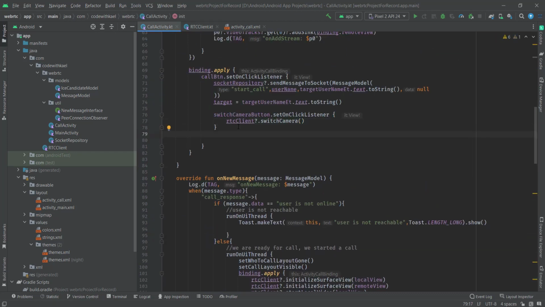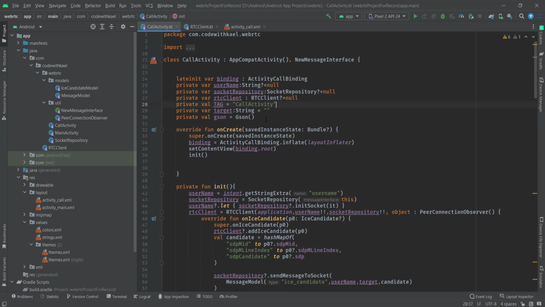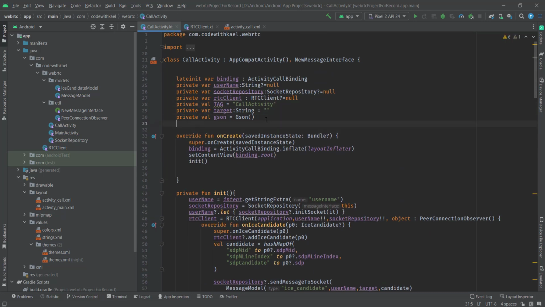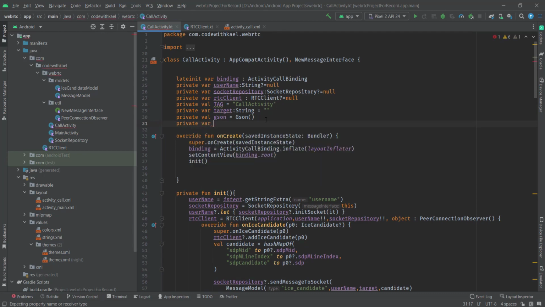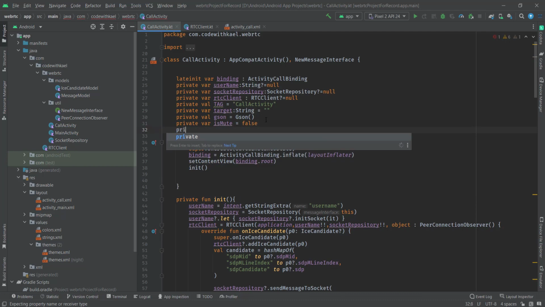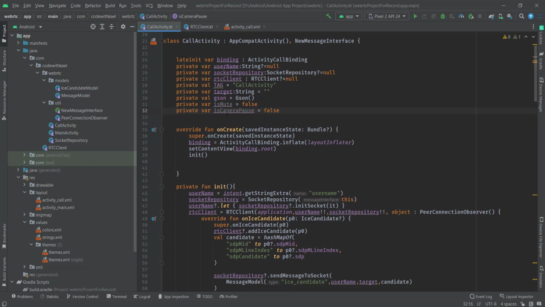And after that, to disable mic and pause the video, I'll create two variables called isMute is equal to false and isCameraPause is also false, because we started a call with camera and mic on.